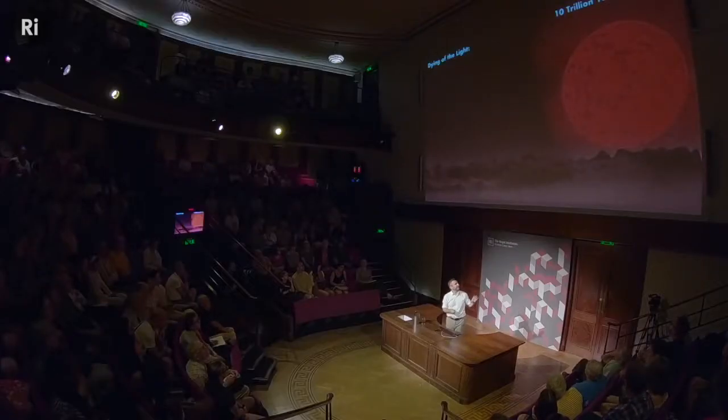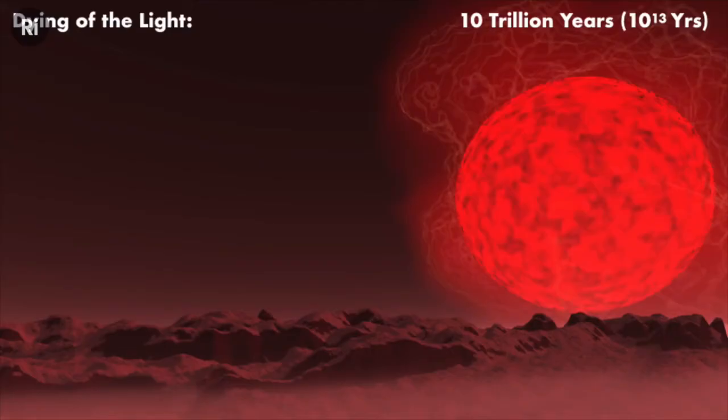What we've come to realize quite recently is that red dwarf stars, even though they look nice and quiet and sedate, are actually quite violent and active places. Right? These stars, instead of just sitting there and nicely putting out energy over their trillions of years, often have big solar flares. They have big bursts of energy. And it's thought that those bursts of energy continuously sterilize any planets that are orbiting that star.